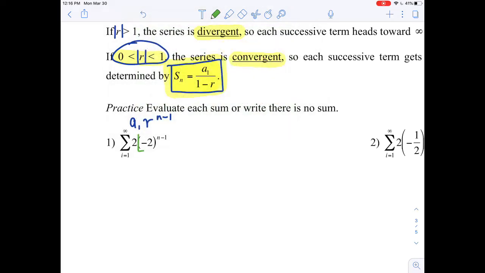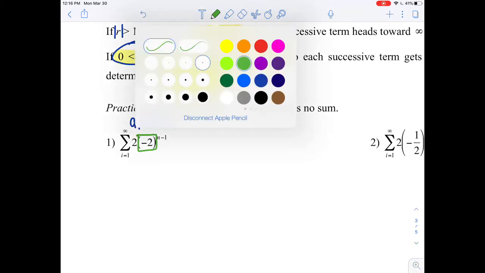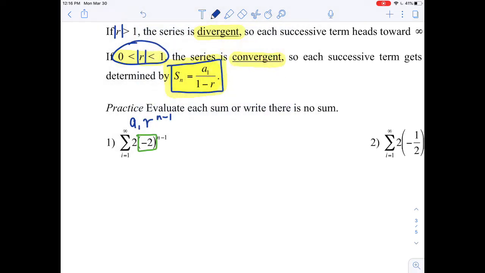Okay, so look at that -2. That's your common ratio. You're going to think of it inside of an absolute value. So we're going to take the absolute value of -2, and you're going to see what happens when you compare that to 1. The fact that that is greater than 1 is why we say that this is a divergent geometric series. And the fact that it's divergent means it's not going to have a sum.